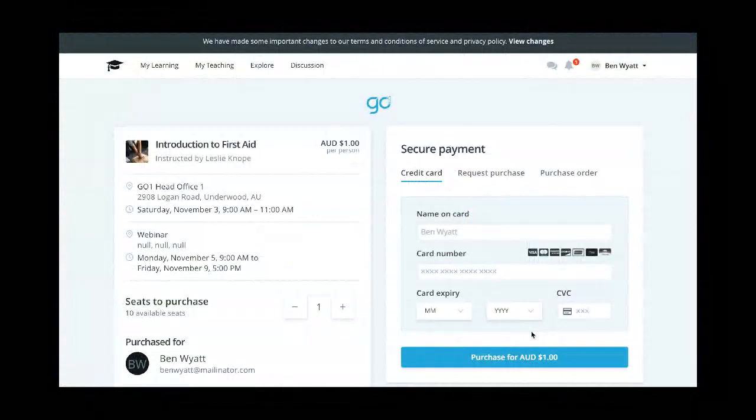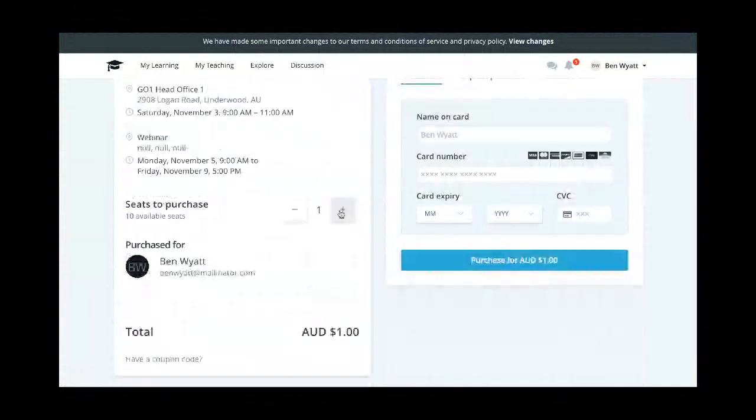So I can see the details of my course from the right sidebar here. I can see the title of the course and the author of that course. I can see the cost of enrollment and the events and event dates that I have selected. I can see the option to specify whether I am purchasing one or multiple seats. And I can see the details of the user I am purchasing for.